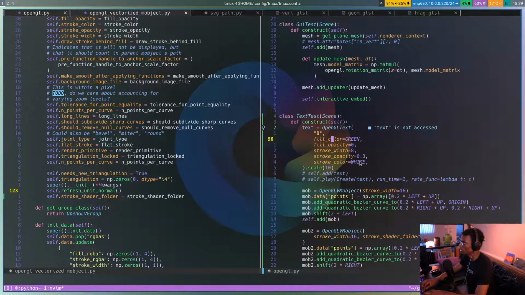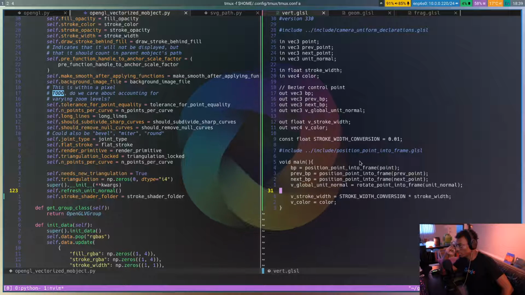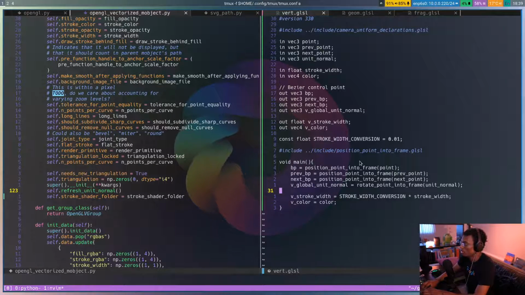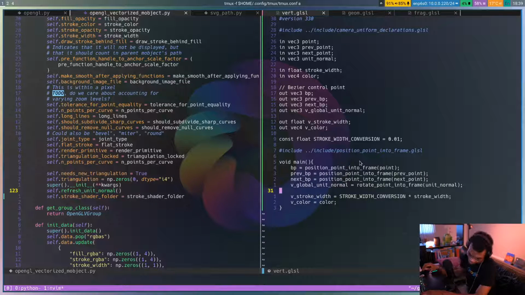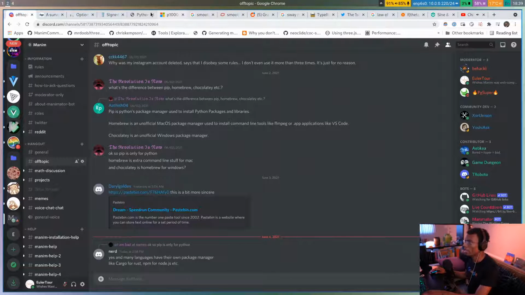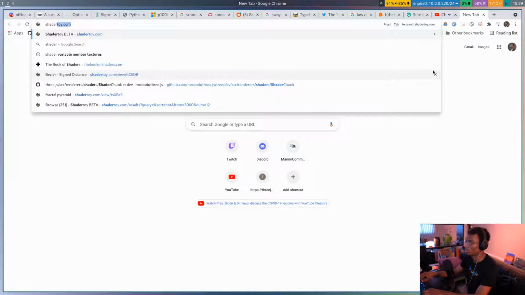OpenGL render, don't think I need that. Okay. So, here's the... Actually, I think I have to run some tests. The status is I have a shader that creates a Bezier curve. I don't know which one of these it is, though.